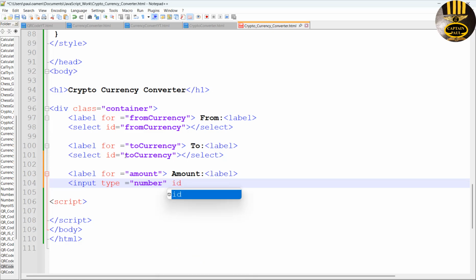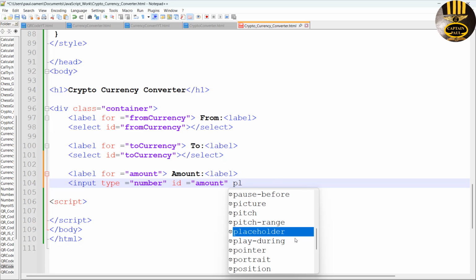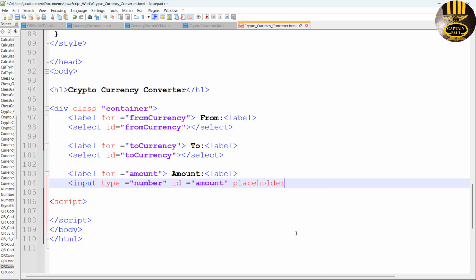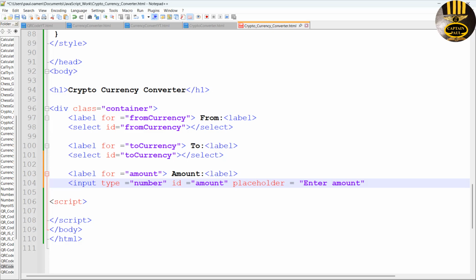ID, so that would be amount. Then it's left to you. You can always enter a placeholder. So in the case of the placeholder, I would just say enter amount, something like that. That will be very helpful for the end user.